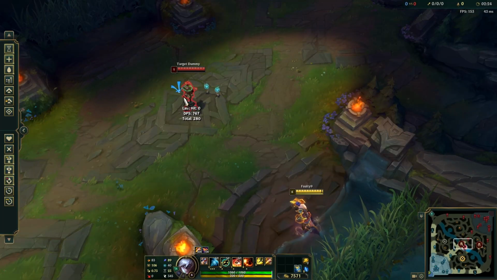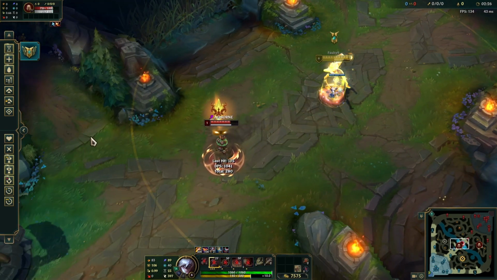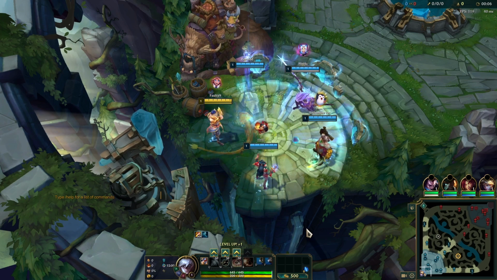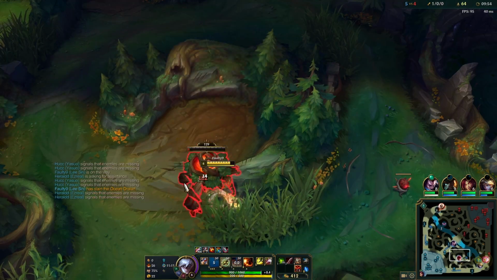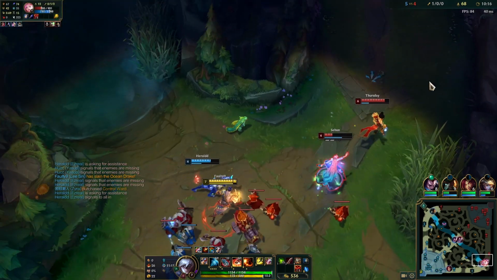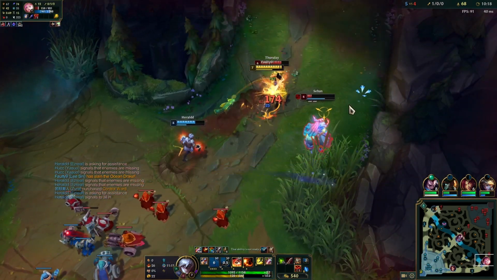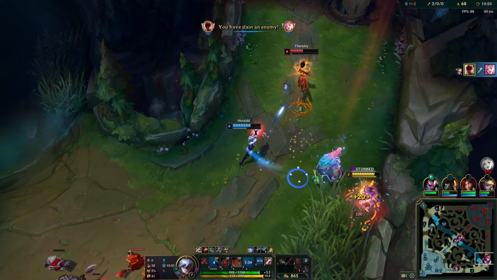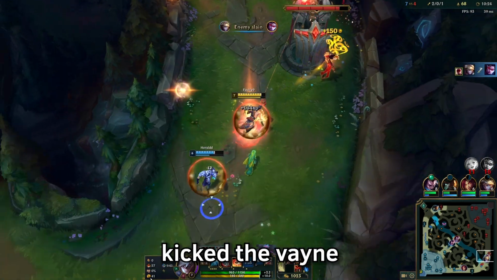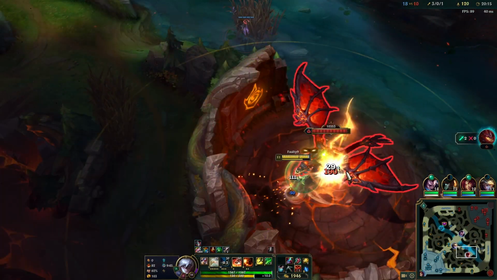I didn't need to do any training on this one as I'm actually a Lee Sin main, so I've done this combo a couple times before. With a combo this easy, I should get it first try. Well, my kick killed her. I probably should have kicked the Vayne. Whatever, I'll get more chances, right?